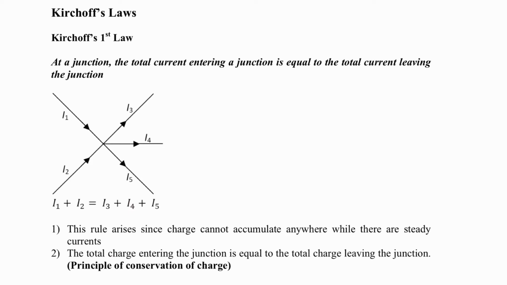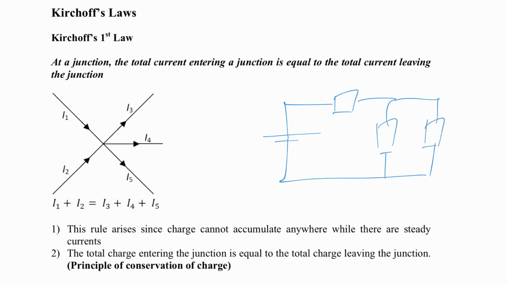Now, a more practical example would be, let's say you have a circuit like this. I draw a few branches here. Now, we always treat current to be the flow of positive charge. So we assume the current will come out from positive here. Comes out from here. Now, when it reaches this junction, can you see there are two possible paths it can flow? It can flow here and also here. So this is called a junction. So what will happen is it will split.